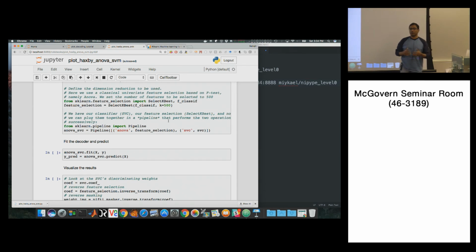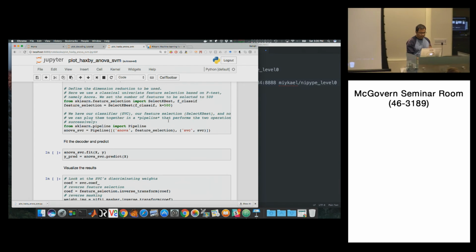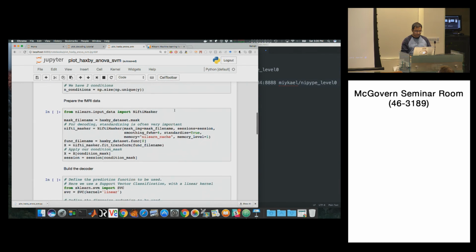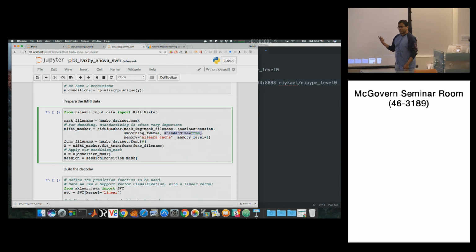And this pipeline would be applied to training and test sets independently. So when this classifier is run, it will do the feature selection within your training set, do the model fitting with the SVC, and then it'll apply that same thing to the test set separately, where it'll use that same set of features from the test set. So that's one thing. The other thing that I did want to point out is something in this NiftiMasker, which actually can be avoided because you're using a pipeline.